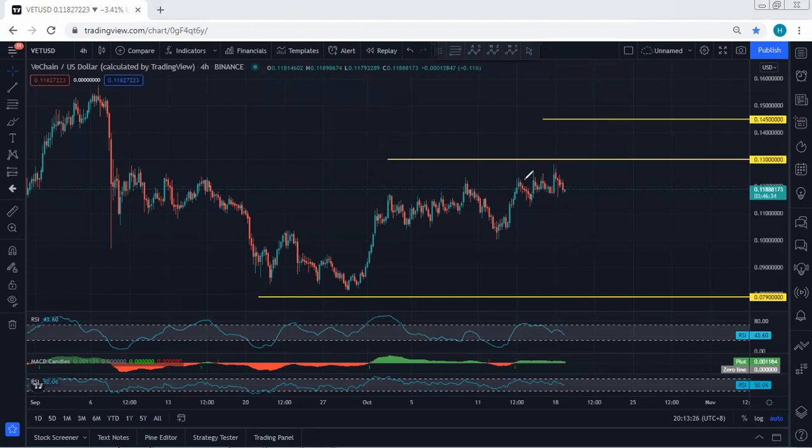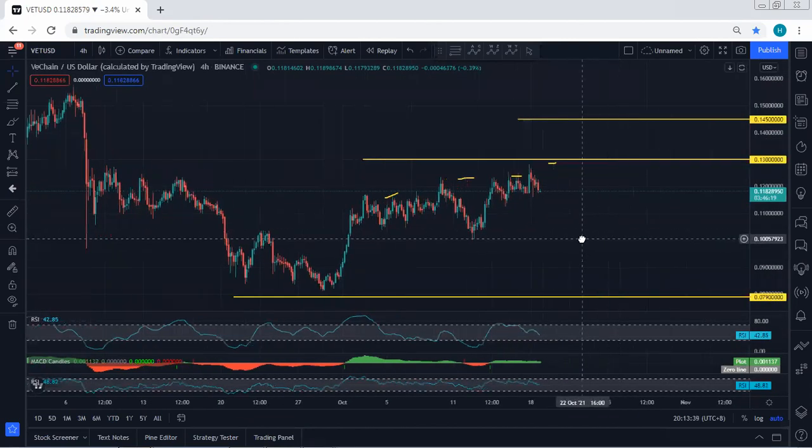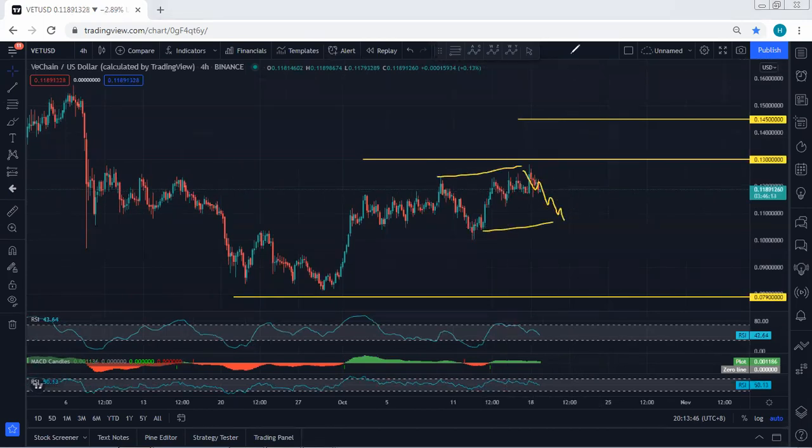The only thing is the way it's moving is really corrective, and mostly we cannot get a really good trade setup, because if you put this stop relative to the previous stop, and if you refer to the indicators, we see we have a divergence, and as well here. That's why if we want to look for buy, we need to be quite careful whether this is going to give us a deeper correction, or this is the only correction relative to this one move up, and the next move has to break 13, and after the breakout of the 13 cent, the next level we're looking for is 0.145.